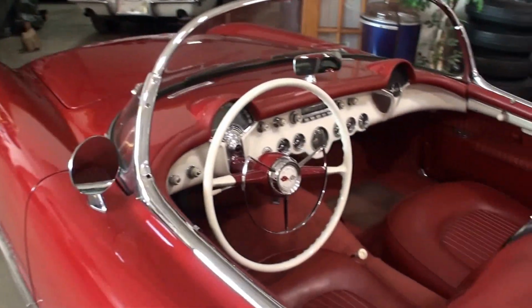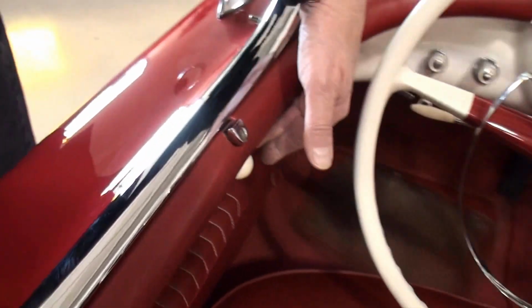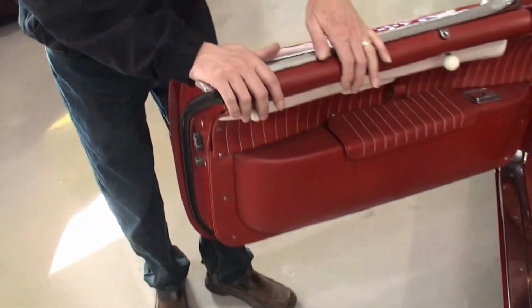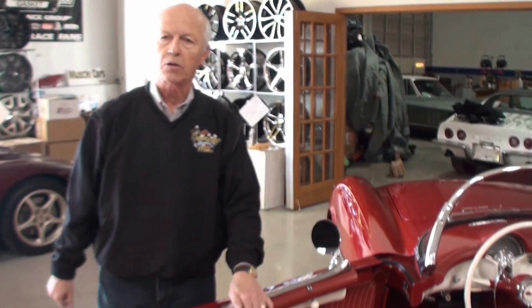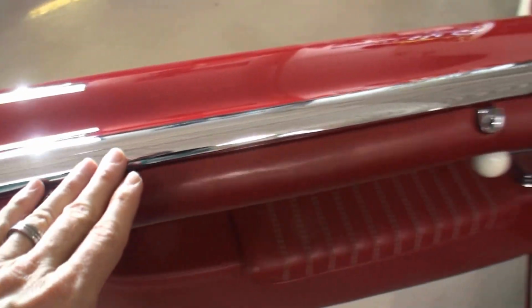So now, how do you open this? This is called a Roadster. All from the inside. There are no handles on the outside. So right here, just pull back. And they have a side curtain when you have the top on, and you have to open the vent window to put your hand through it because the windows don't go up and down. Gotcha. All right. So yeah, we have no window here.